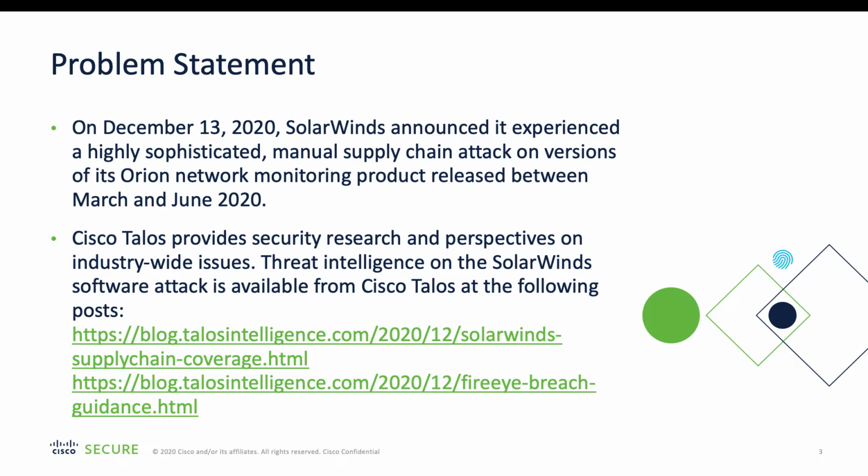You see the problem stated on the screen right now. As you probably well know, SolarWinds has announced that it has experienced a highly sophisticated attack on December 13th. And what we want to achieve here is to investigate this attack, as well as maybe any other cyber or malware campaign that might be impacting your environment. And we want to find out if there are any identified targets in our environment.